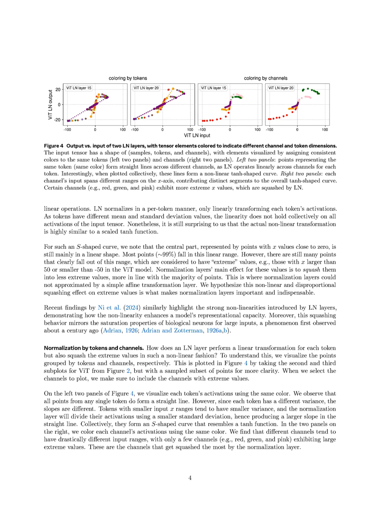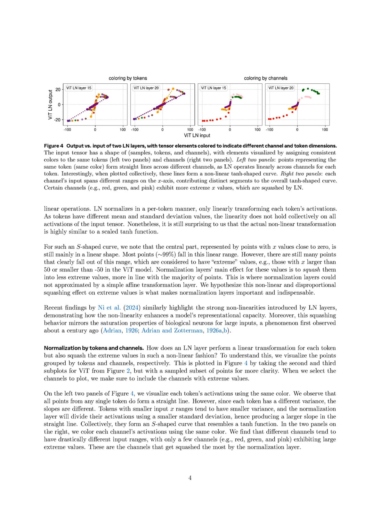The proposed dynamic tanh (DyT) algorithm operates as a drop-in replacement for normalization layers in neural networks, specifically designed to emulate the effects of layer normalization (LN) without computing activation statistics. The operation is defined as DyT(x) equals gamma times tanh(alpha times x) plus beta, where gamma and beta are learnable parameters that allow the output to be scaled and shifted similar to normalization layers.